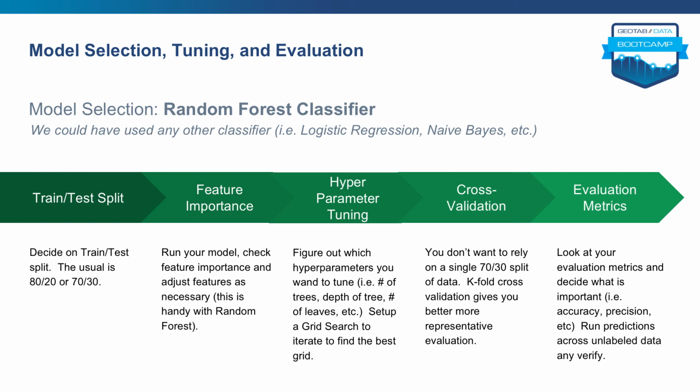And then we look at the feature importance. Of all of these features that we've got here, all of this stopping between 0 and 5 minutes, 5 to 10 minutes, what is it that is important for me to determine whether I'm looking at a donor or an agency? And the random forest classifier is really great for that because it gives you an idea of what those important features are.